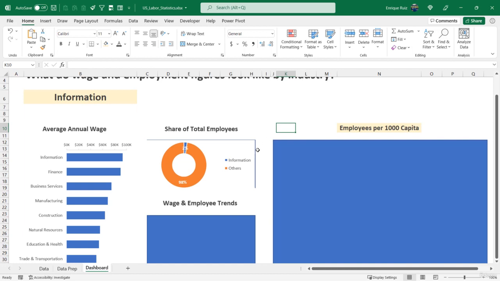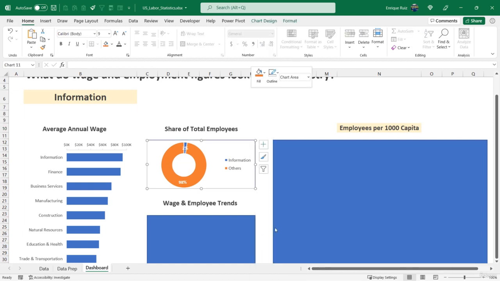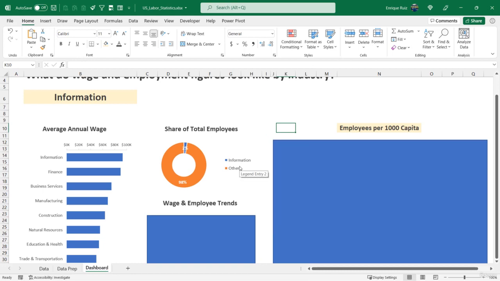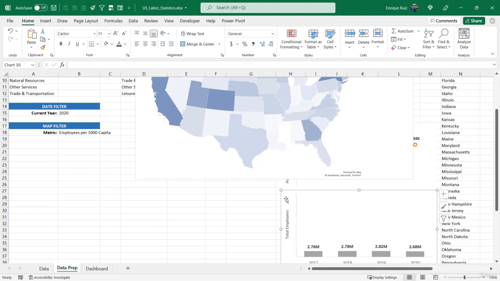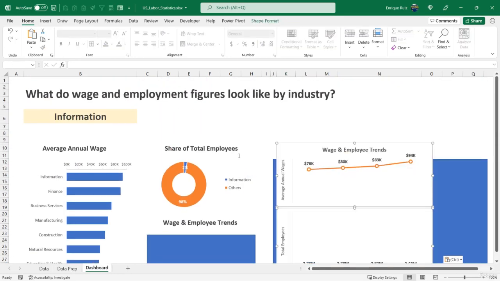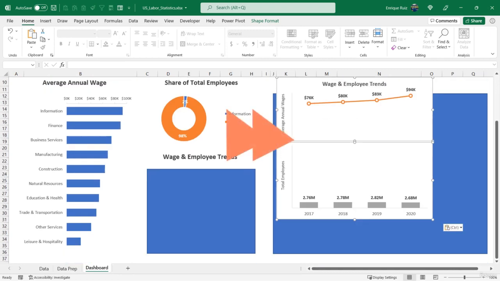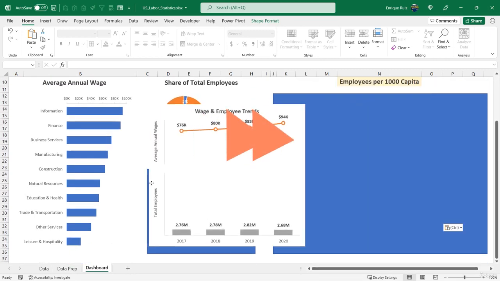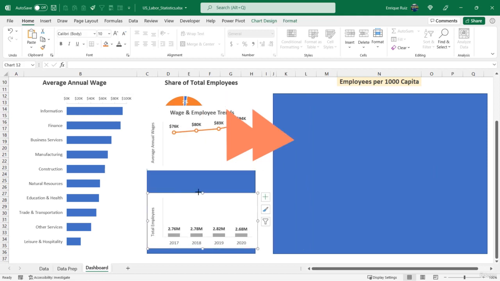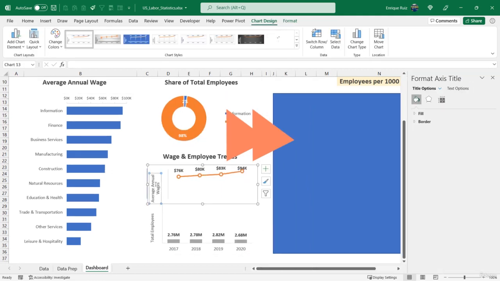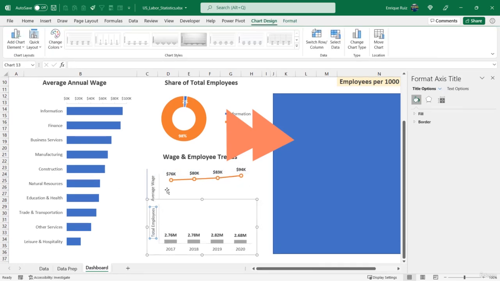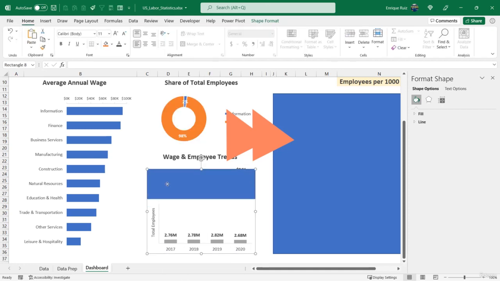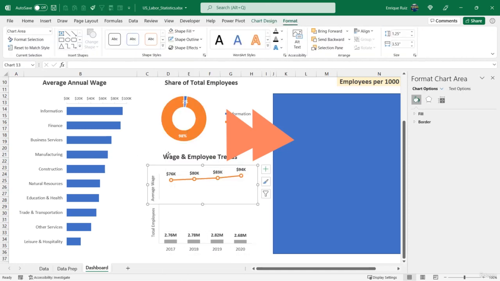Alright. Send to back. Get rid of this. That's looking better. Let's bring in our combo chart. Select one, Shift, select the other, cut, and paste in here. Now this one, we're going to have to juggle a little bit. So I'm just going to fast forward through my alignment process, but as you'll see, all I'm doing is resizing, changing the labels around a little bit so that they fit better, and just overall making sure that they fit within the area that I assigned to it.